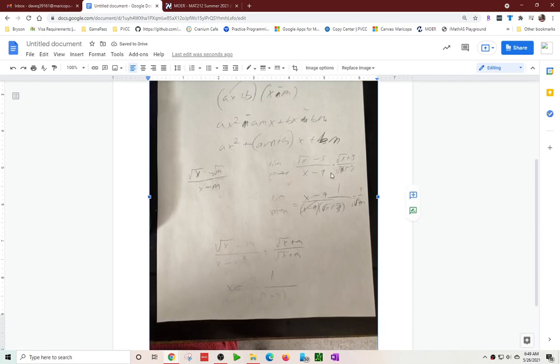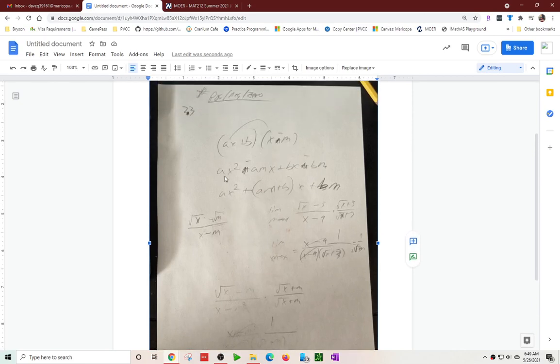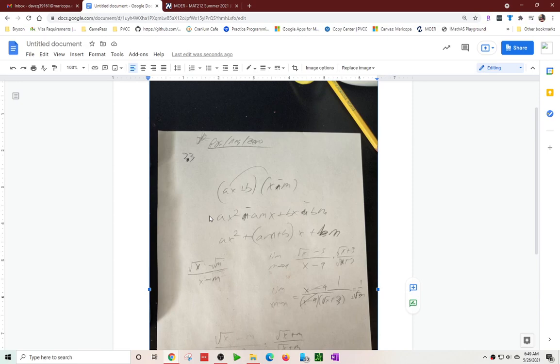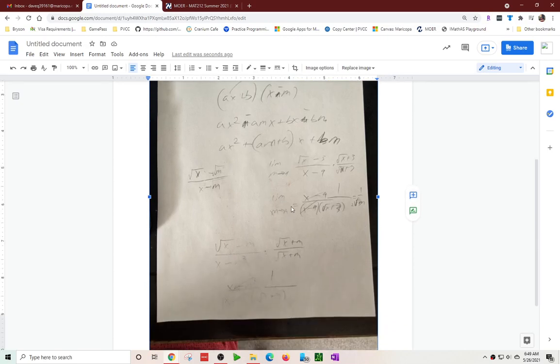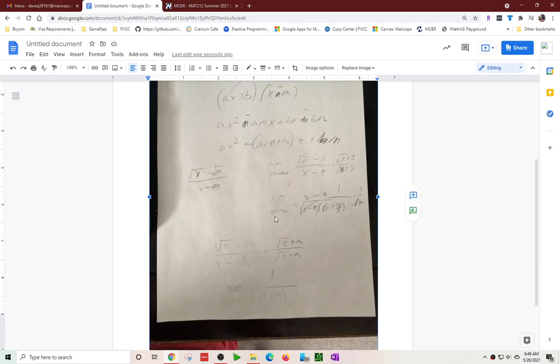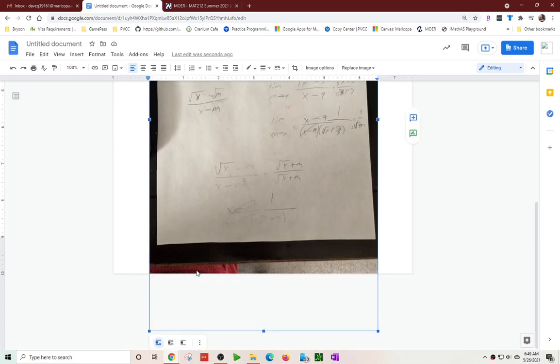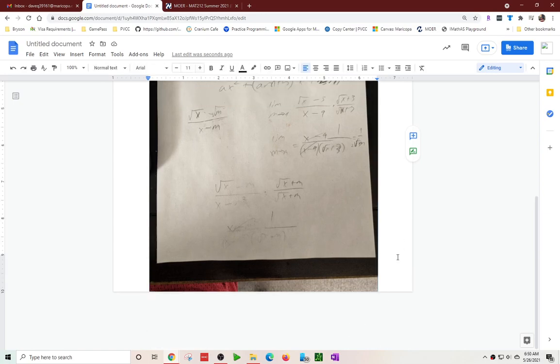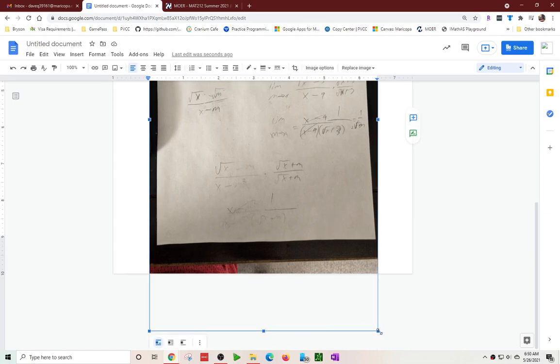Now I want you to notice my work is not, this was me doing chicken scratch. I was just doing coding problems in the background. So please don't take this as an example of what your work should look like, but what I wanted to do is take an example of what your picture should look like. Notice it's centered in the picture. The paper takes up almost the entire picture. It's not at an angle because angles are very hard to grade. It's up and down, and the lighting is good. I can see everything. Now, I did not use a flash. Do not use flashes.